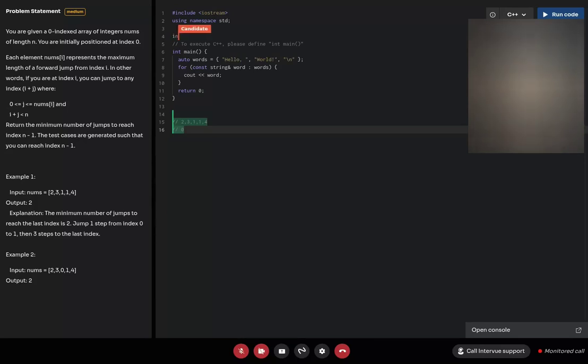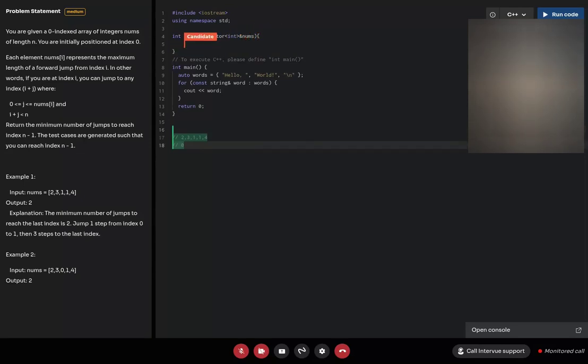So I'll write the first function here. Int jumping, taking a vector, which I'll call nums, as we use daily in this kind of problem. Int n will be the size of the array or the vector.